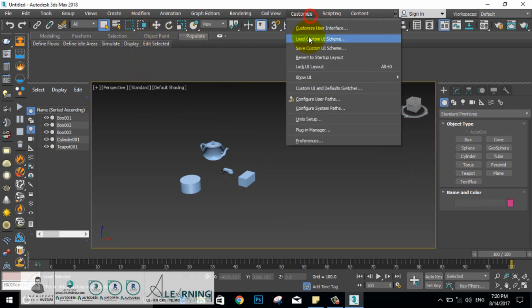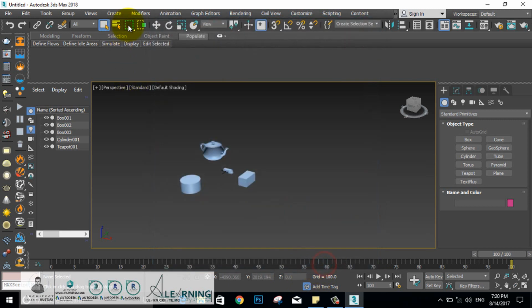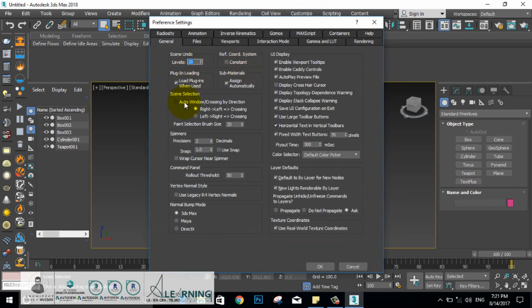So even if you don't enable the preferences and the auto window and crossing selection, you have the manual window and crossing select. If the sign is like this, it is for crossing selection. You just touch the object to be selected. You enable it, so if you go from right to left or left to right, it will wait until you cover a whole object. So either you can select it from here, or you can make it automatic from preferences. You can go to auto window or crossing, make it right to left to match other programs, and click OK.